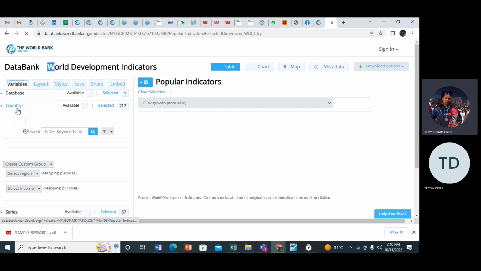Now for country here, you can just search the name of any country. For instance, if you want to type Turkey, I just type Turkey and press enter. The network is poor.